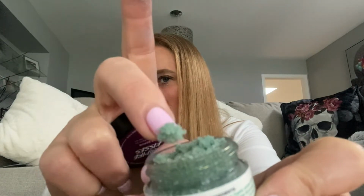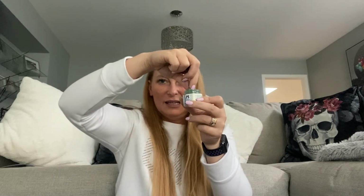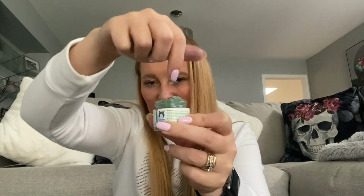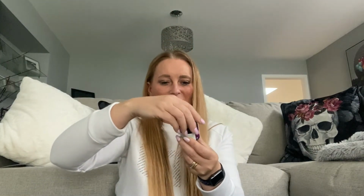I don't know if you can see how dry this is. Very dry. I wasn't expecting that at all. I'm used to using the MAC lip scrubs, which I totally love. They can be a bit too greasy though, but this seems really dry. It says, take a pea-sized amount and scrub your lips soft, then lick off the excess. I wouldn't lick it off, but that's maybe why it's dry like that.